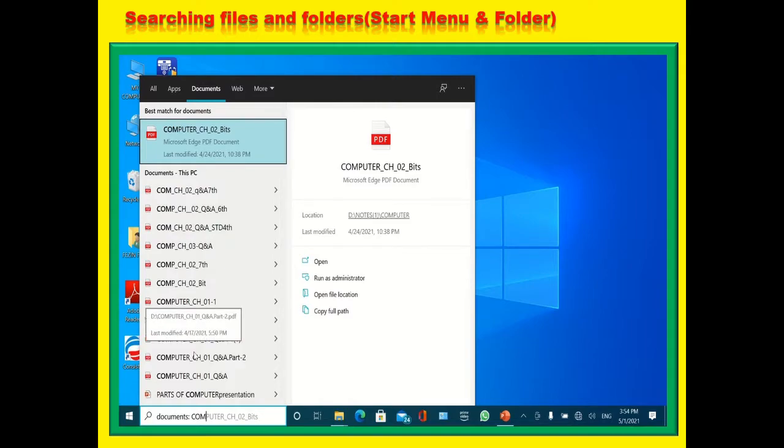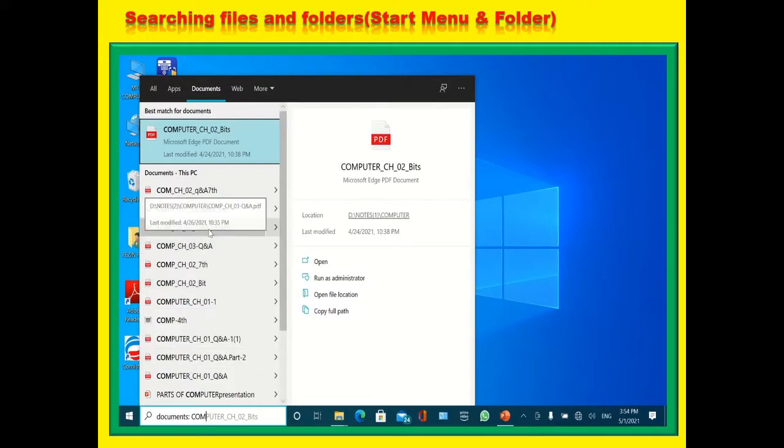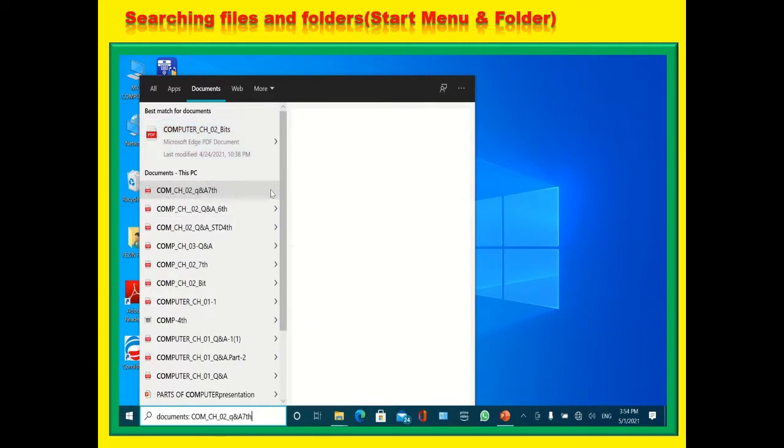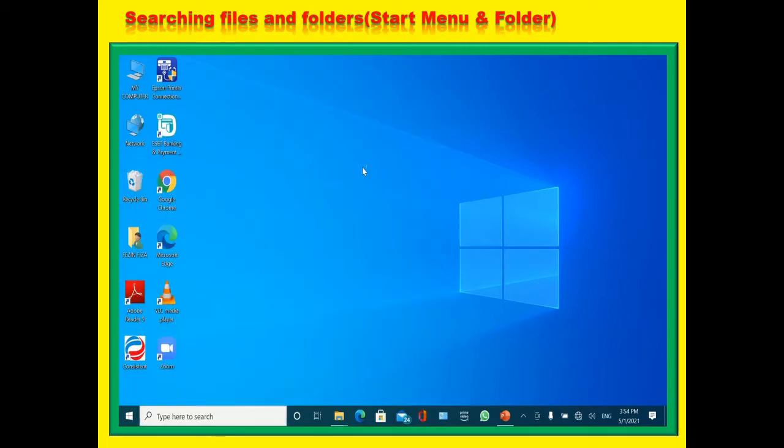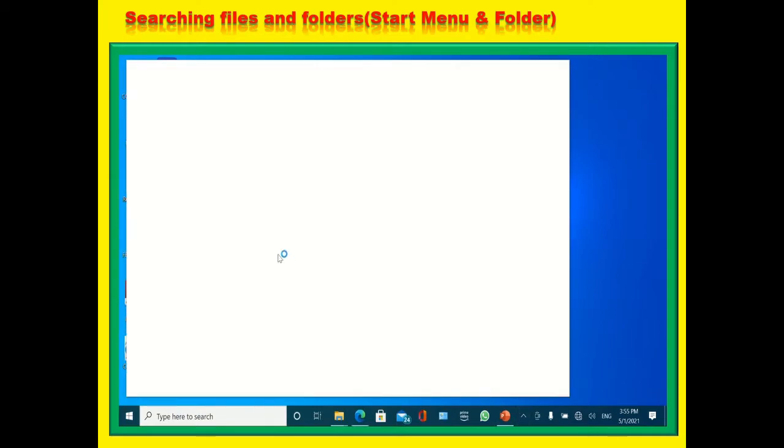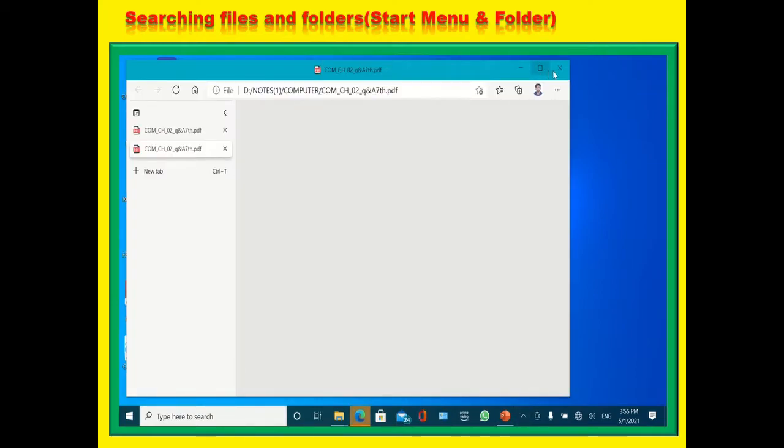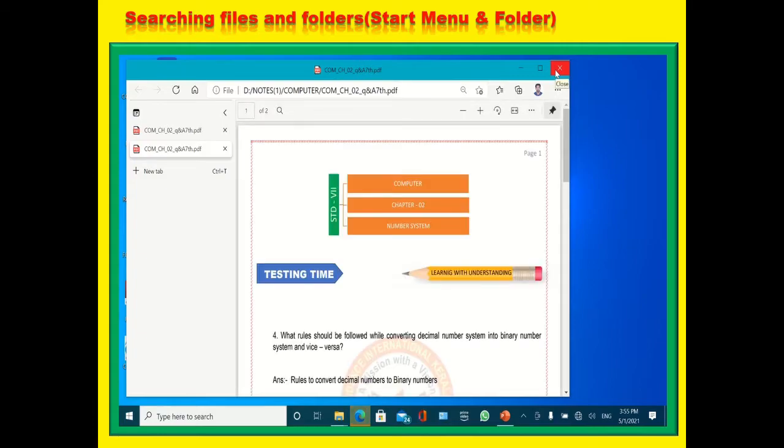You can simply type the name of the file here, and the file will appear, and you can open it. If you want to open this one, just open it and that file will be opened. This feature in Windows we call the search feature of Windows.